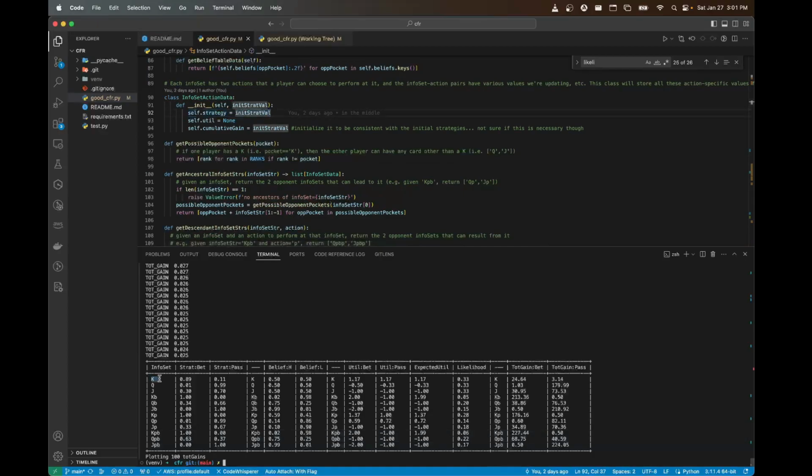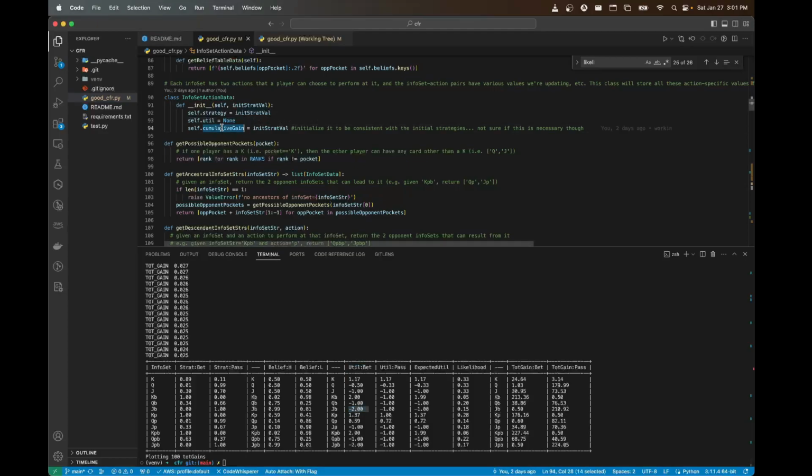For this info set, the strategy for the bet action is going to be equal to 0.89. So that's what this self.strategy value would be for that one. And then it's got a utility value. So for the bet action, the utility for this info set is 1.17. For this other info set, it's -2, etc.